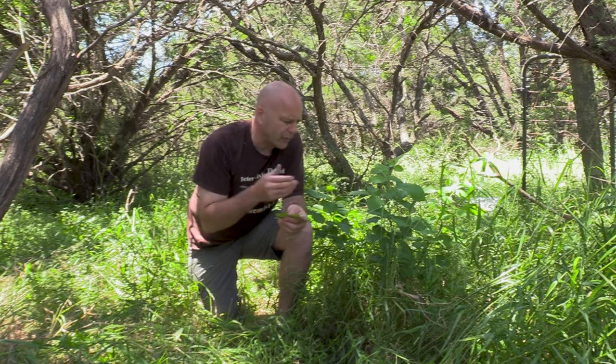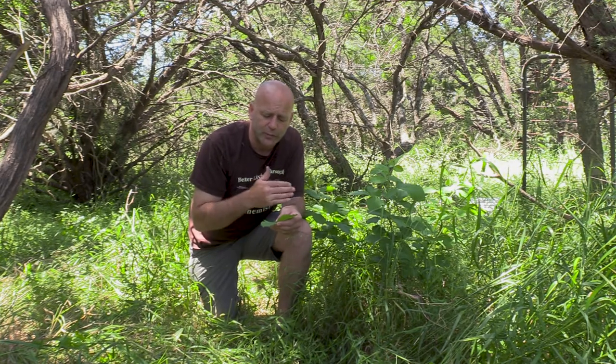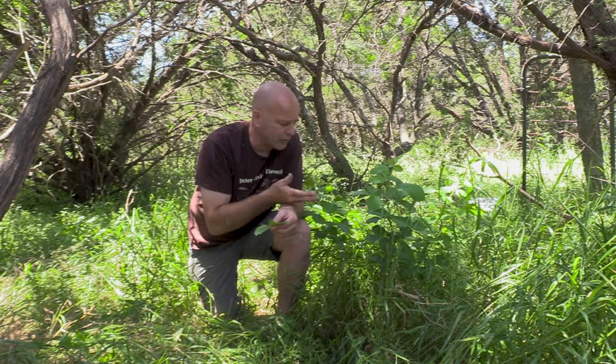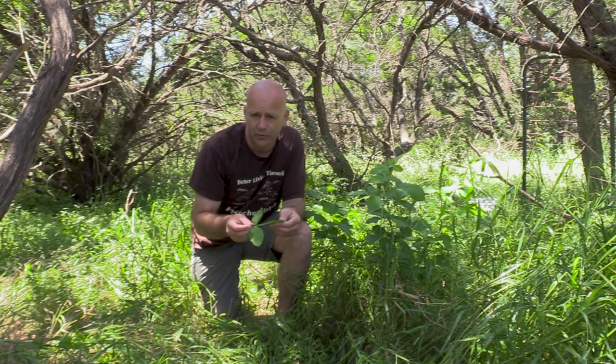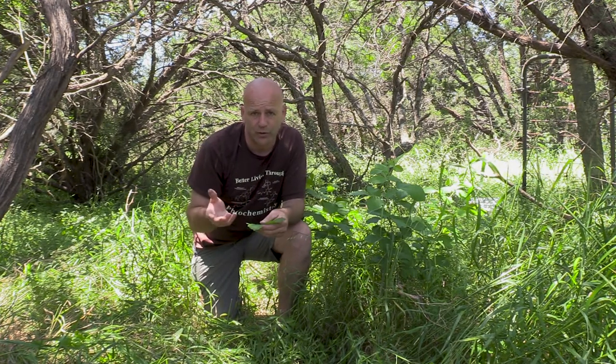The way I normally harvest it — the bark is very thin, so like I talked about with prickly ash, you can take the bark and just strip off everything, the outer bark, the inner bark, all together. Just prune the tree, pull that off, then mix it right in with the leaf and put the whole thing together and do a fresh tincture of it. You can dry it and percolate it, and I've done that, but I like the fresh tincture — it's a little more gentle, but very profoundly medicinal.